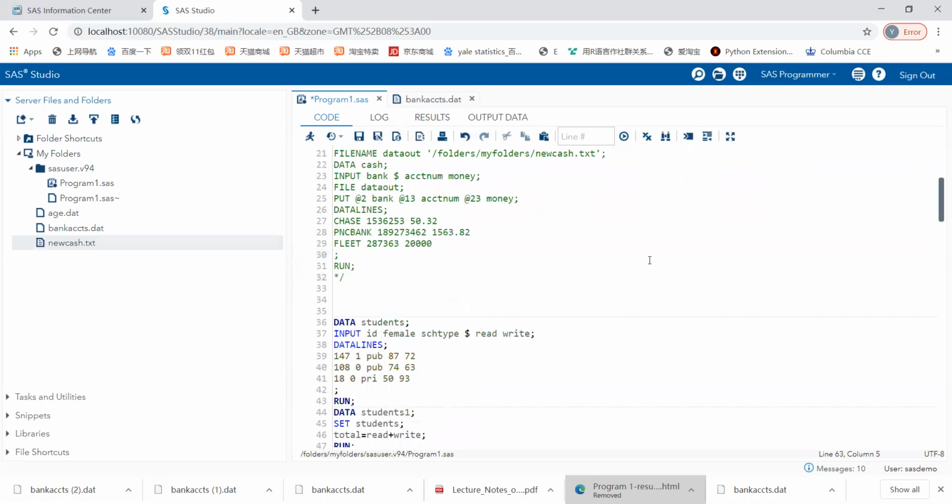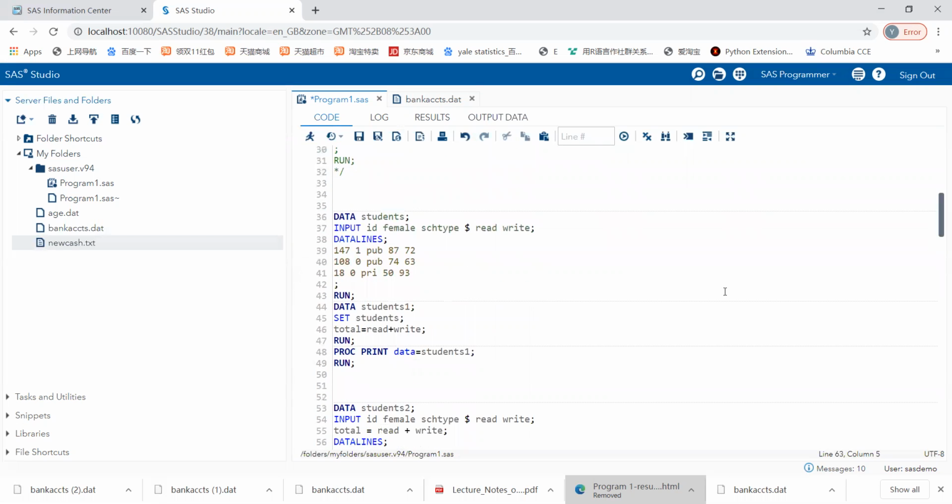The next part is about how to create new variables in a data set. So we first input our data set about the students, which includes 5 variables: student ID, the student's gender, the school type, his or her reading score, and the writing score. We would like to add another column, which is the total score, the sum of the reading score and the writing score.